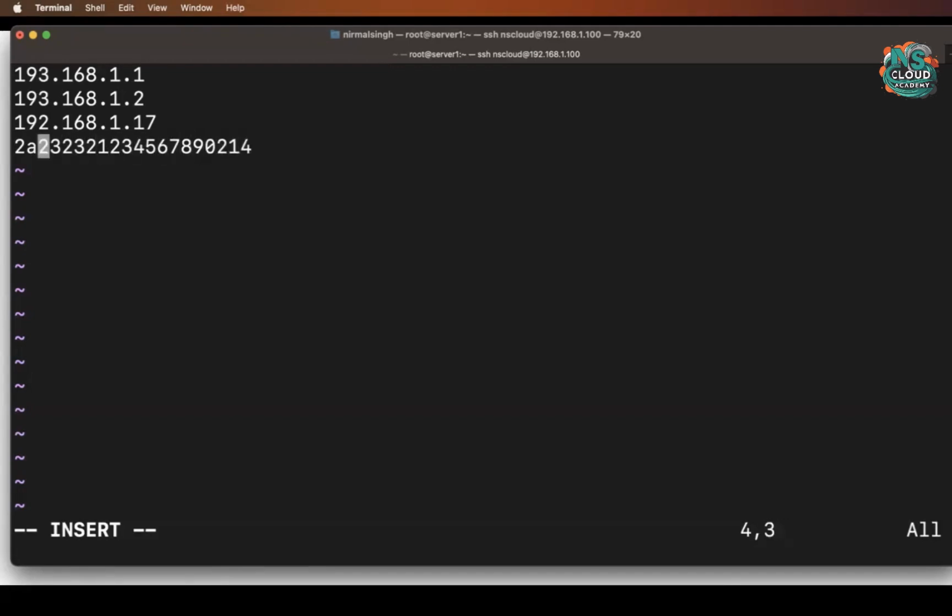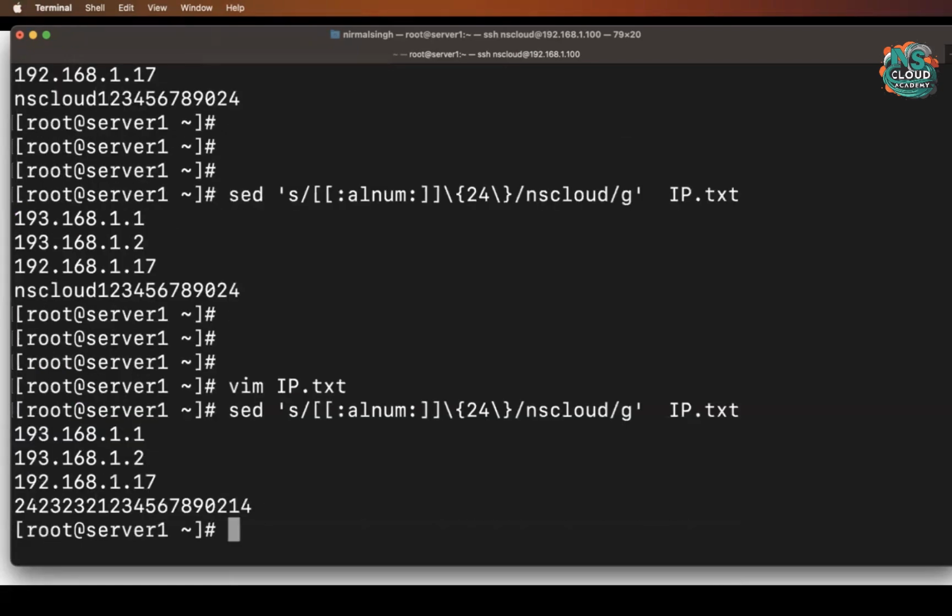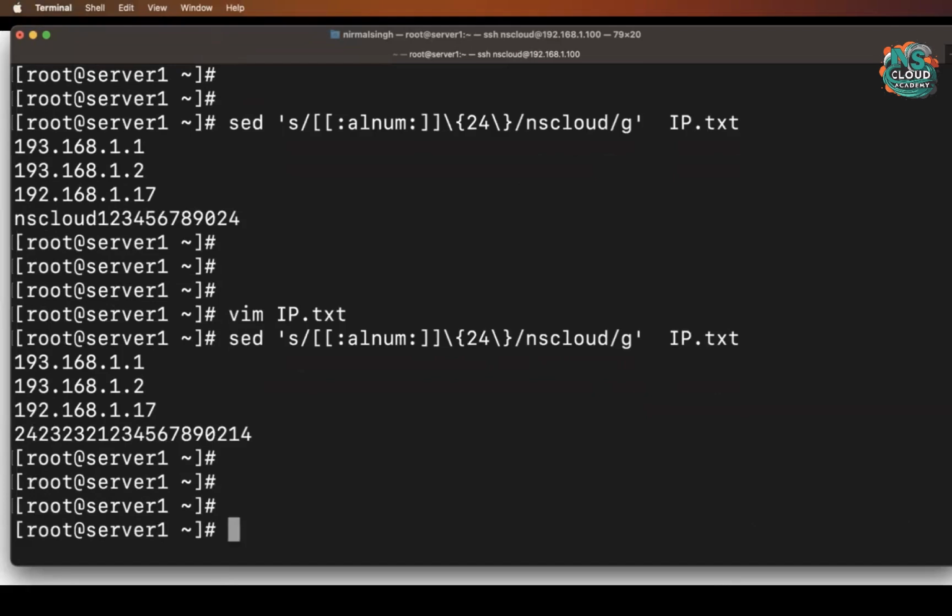So remove this. It's still not searching. Why is it not searching?